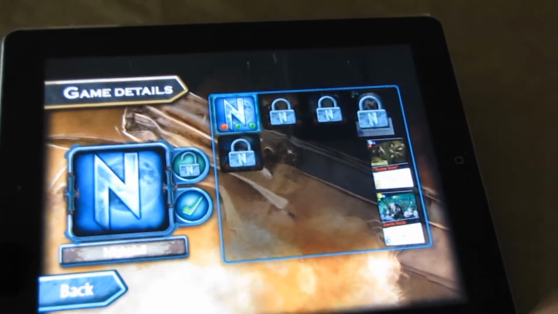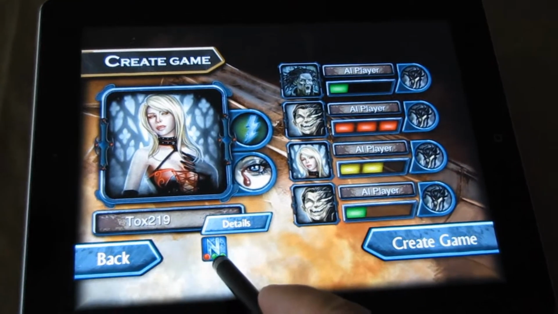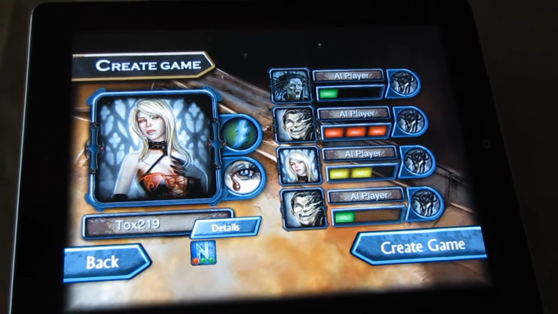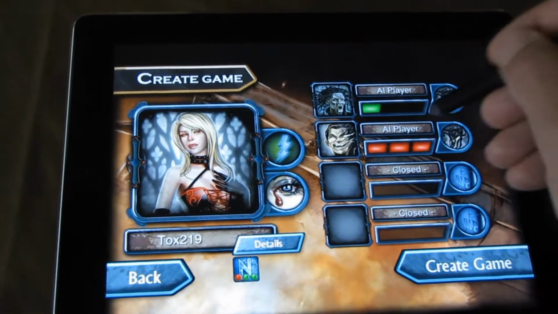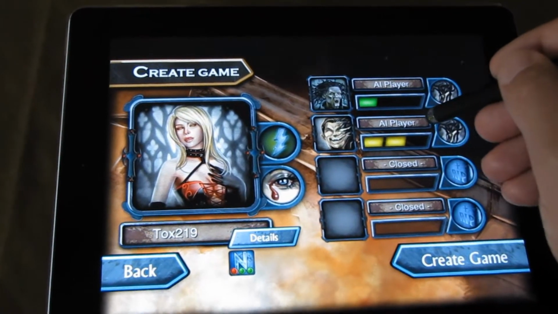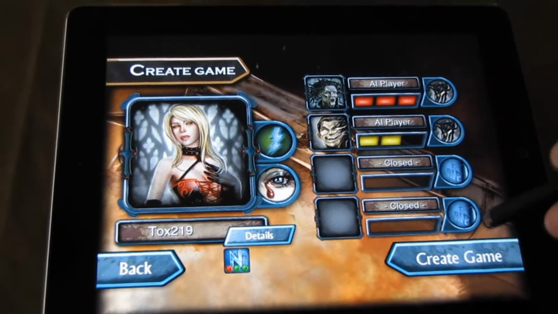So for the purpose of this, we'll go ahead and leave them on and come back, and you'll notice that now the red lights are green, showing me that 2 of the 3 promo cards are active, which is really kind of nice. Now, for sake of play, I'll just take this down to a 3-player game with AI and show you some of the differences here.